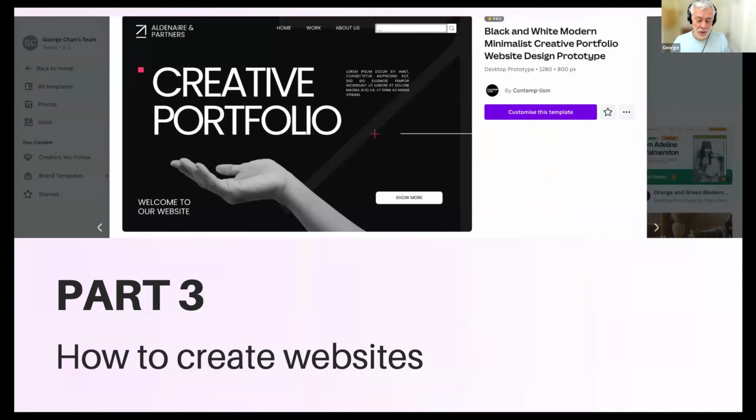The next is how to create websites. I'm going to gloss over this a little bit, partly because there's one coming up soon, and partly because Canva, as all websites do, has updated itself quite recently. And whereas I have made websites using Canva before, when I tried to do it this morning before the talk began, there were some aspects of it that I found quite non-intuitive. That's because they've changed things. So I'm just going to talk to you briefly about how to create websites.